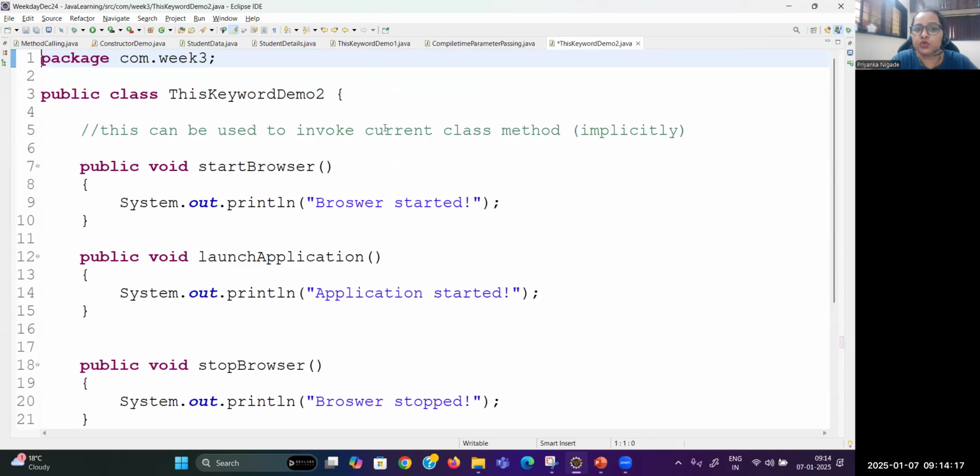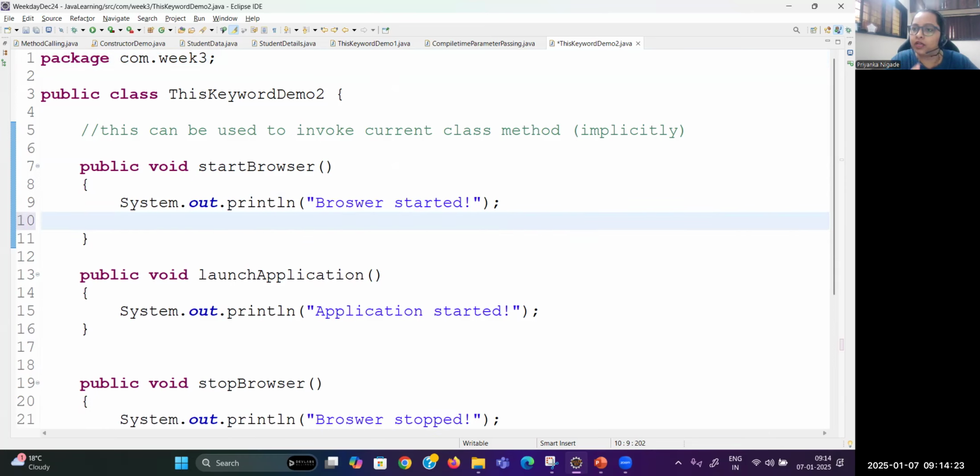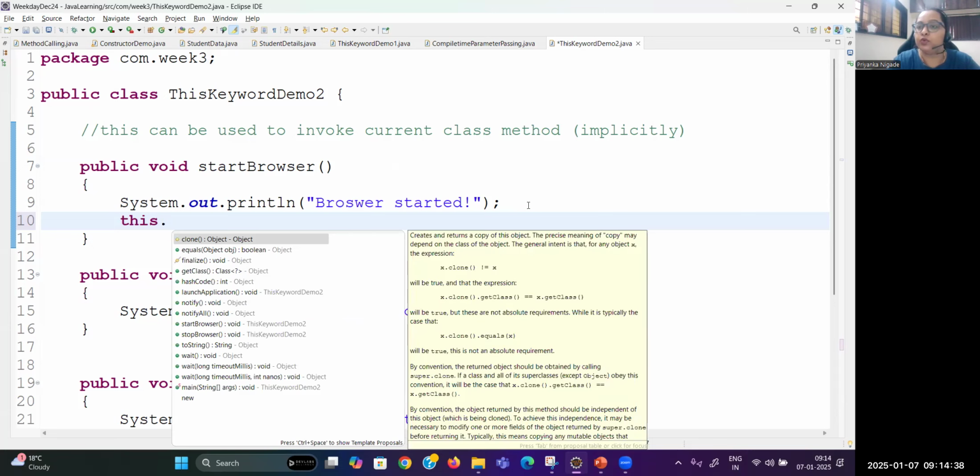But we have to understand the purpose of this keyword. This keyword can help you invoke the current class method implicitly. If I want to start a browser and from this method call launch application, in the previous example we saw you can directly write the name of the method and call it. At this moment I want to show you using this keyword.